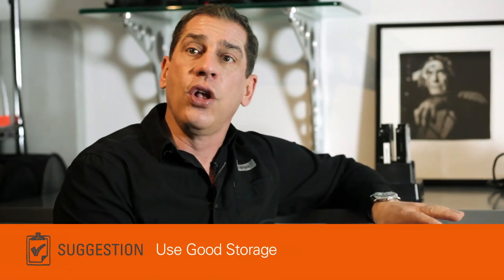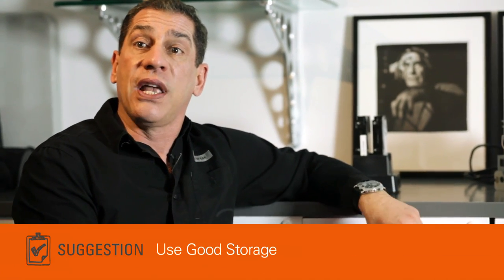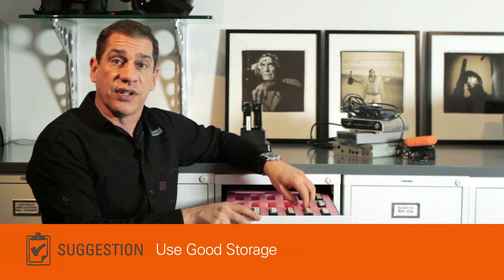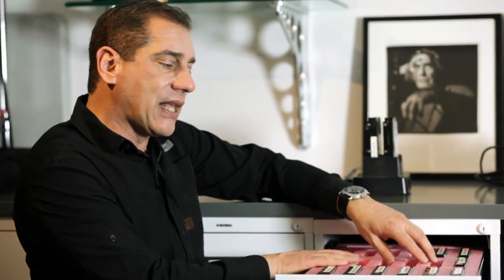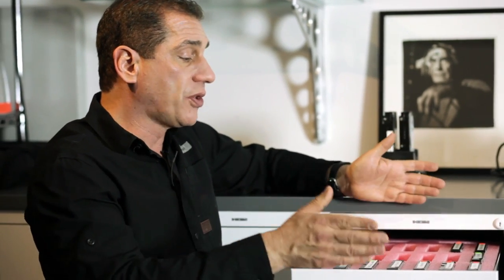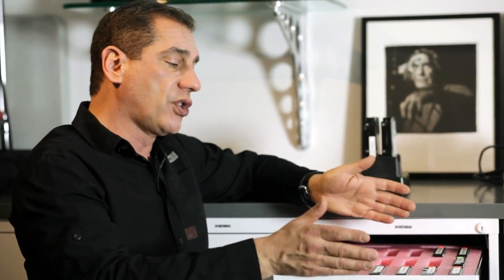I make sure that they're matched, and then I take the set from the file cabinet and put them in storage. Also, make sure you have a good place to store your hard drives when they are not being used. I use the Pro Storage System to protect my drives — this is it. It's anti-static closed cellular foam that's made for hard drives. They fit file cabinets and bankers boxes, and I can either put them in a large or small file cabinet, a large or small bankers box. They have lids if you want to seal up the bankers box and put the whole bankers box into storage with your duplicates.